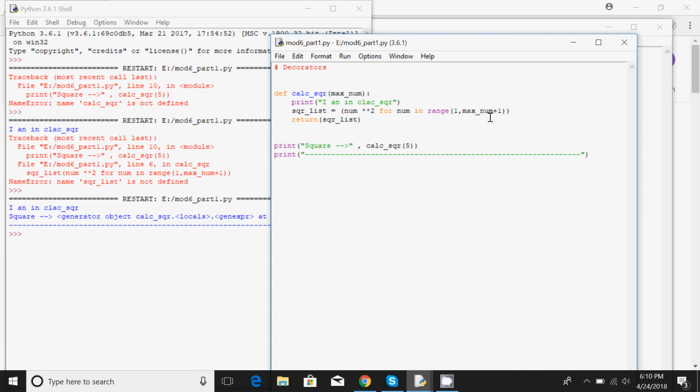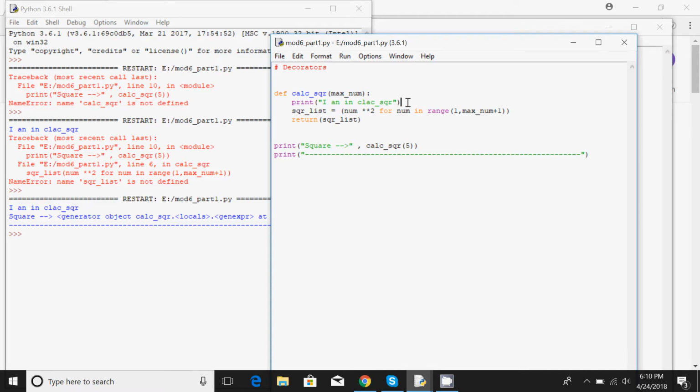I can always convert it to a list, or I can directly yield the result from this, which we have seen as part of the previous session. But what I'm trying to show here is that I'm trying to calculate the time.